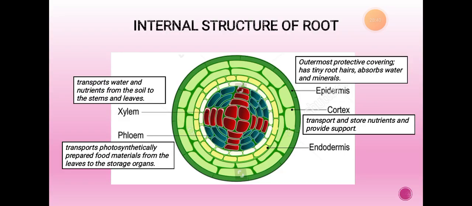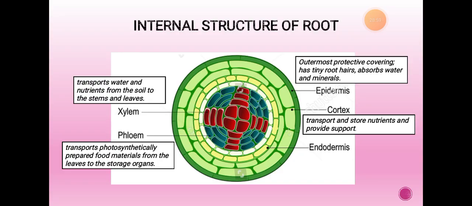Nothing else has to do with the plant. The main function it has to do with the plant is that it has to protect the plant, nothing else. It's basically the outermost layer. There's no more layer before that, because definitely its work is to protect everything that comes in a plant. That's why it basically protects that.